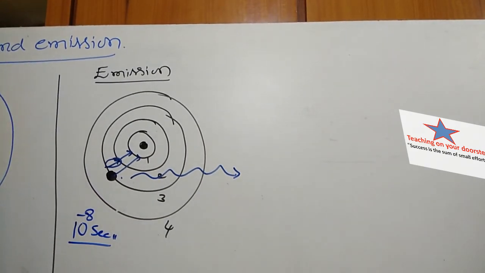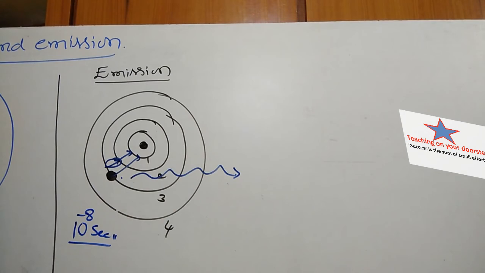Now I am repeating the definition once again. Emission is a process where the atom releases energy when the excited electron comes back to its lower energy state. How much energy will we get? The energy gap from the higher energy level to the lower energy level. So what is the value of the emission wavelength? We can find it out with the help of the previous equation. The same equation we are following. Energy E is equal to the energy gap between the higher energy state minus the lower energy state.